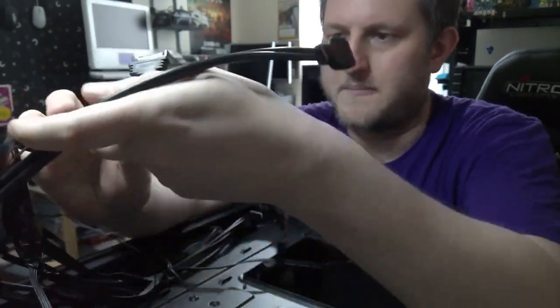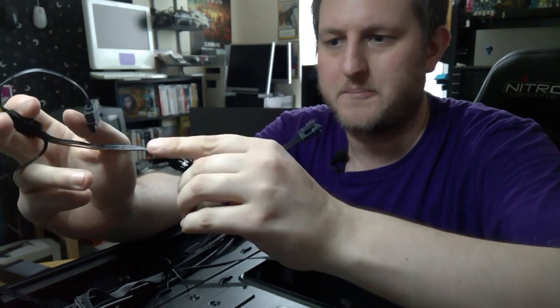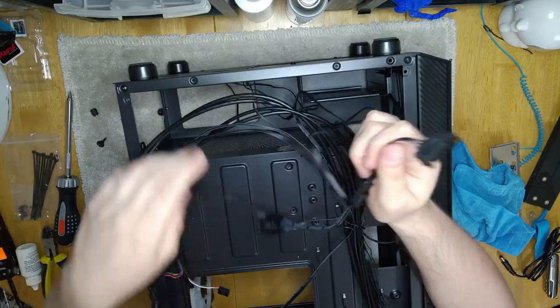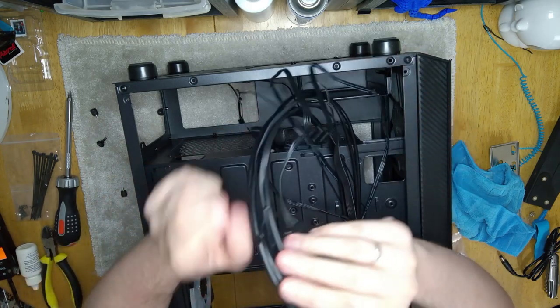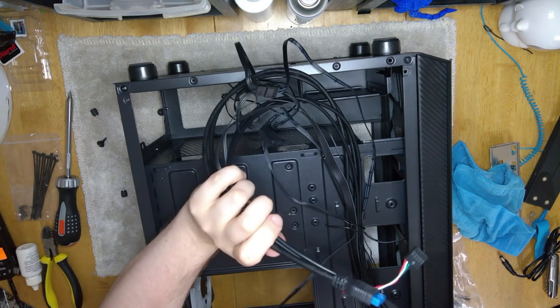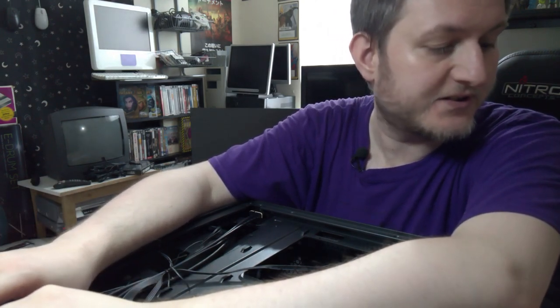So here's all our front panel business. We've got, I guess, we've got RGB. So this is the addressable RGB for the fans. SATA, power, front panel, USBs, USB 3. Cool. So, I'm going to put the fan on so I can do this without cooking myself.